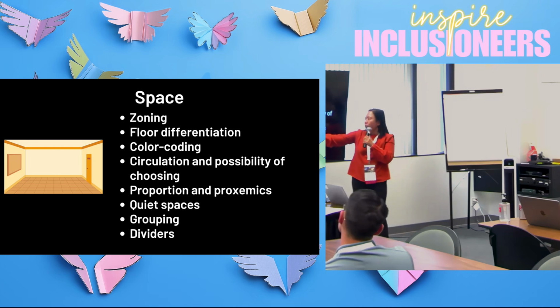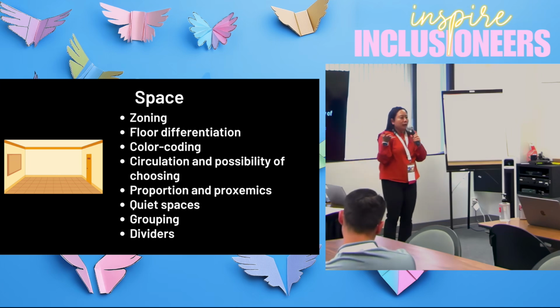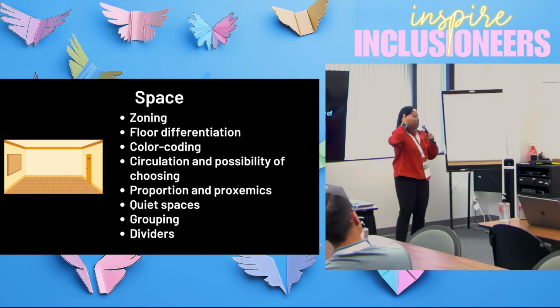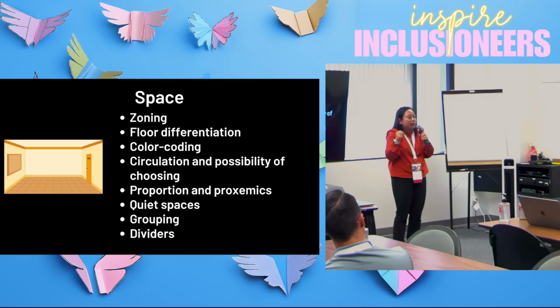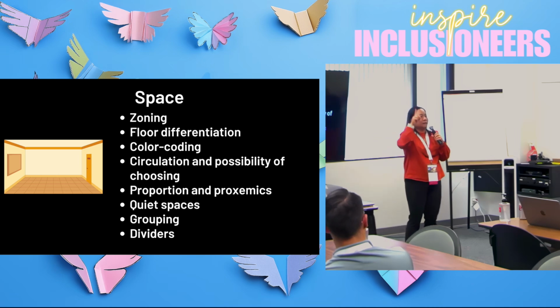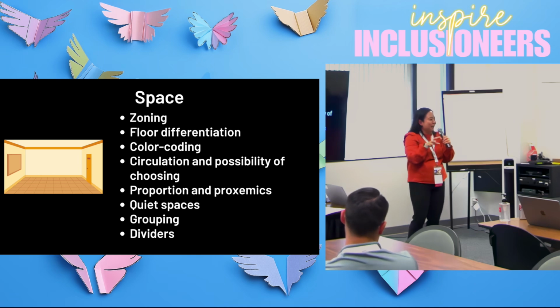And of course, we know proportion and proxemics, like you're not going to put an undersensitive and an oversensitive kid together, right? So make sure that there's enough space in between, right? And that strategic, intentional placement, like, oh, this kid should not be with this kid, just because I want them both to focus, right?